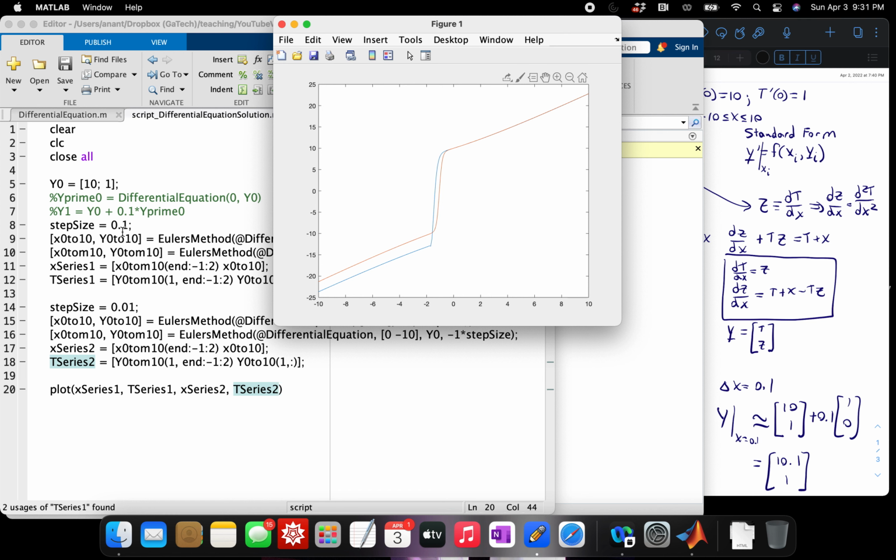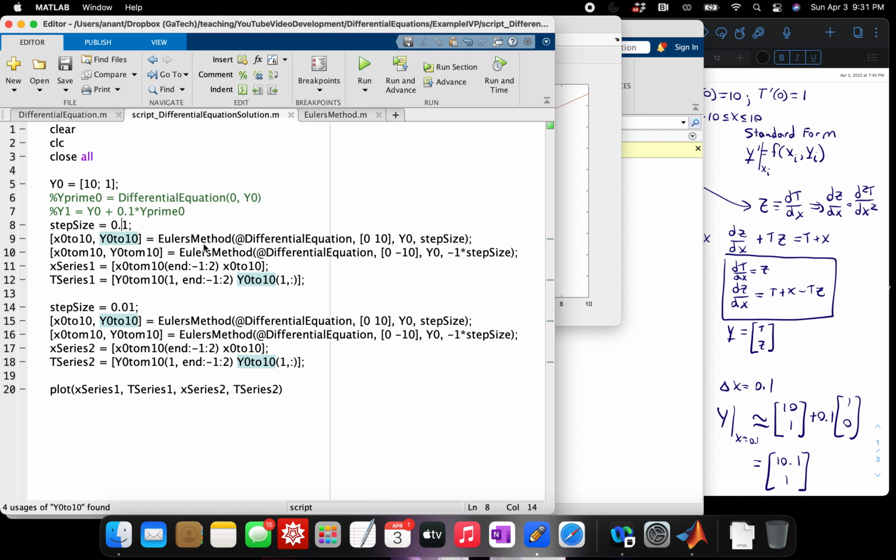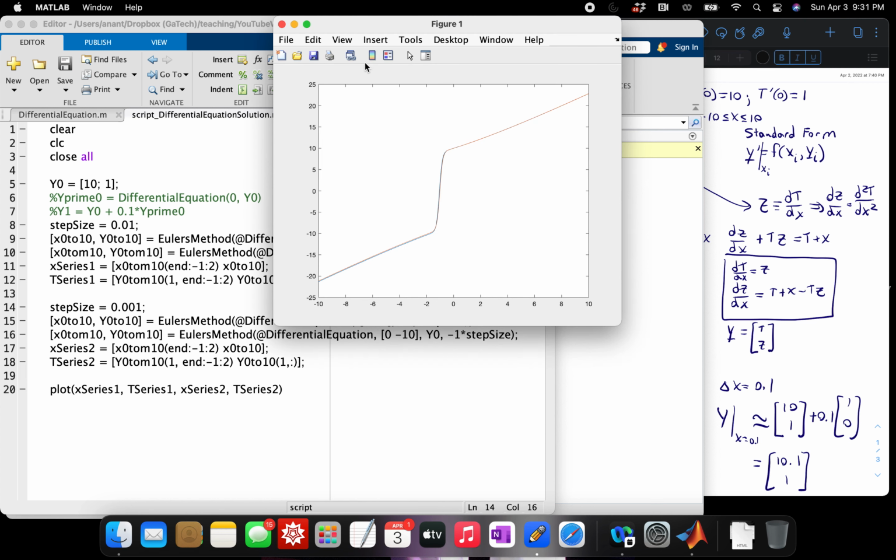So let's go even further. If I say that's 0.01 and that's 0.001. Okay, so now they overlap. If you zoom in enough, I don't think it's perfect, but it should give you an idea of what a reasonable step size ought to be. I don't feel like going any smaller, and I think we have accomplished our mission.